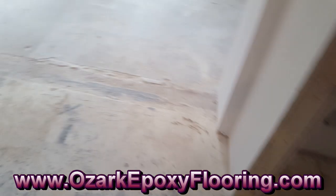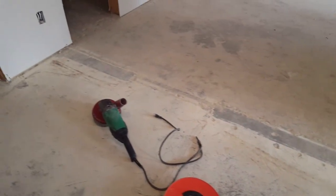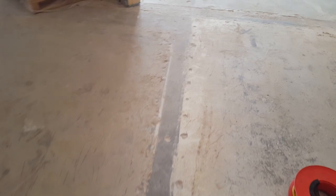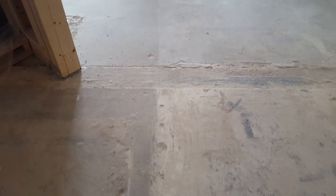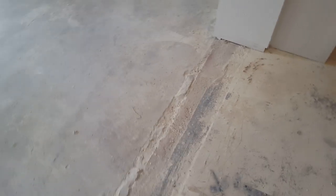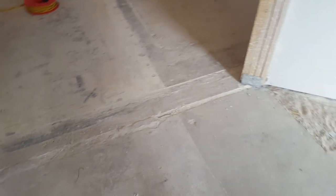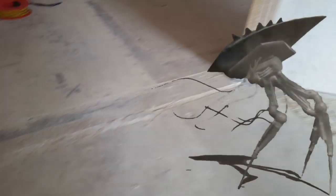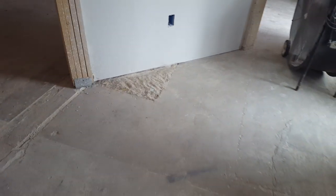Quite a few cracks too that I can see, and probably quite a few that I can't see until we actually get this floor ground. As you can tell here as well, we've got to repair this area all along here because there was a wall that they took out. And we've got a lot of grinding here. A lot of repair work that needs to be done, filled in. You know, there's about a good half inch lip there. And we've got to grind down and try to feather out.